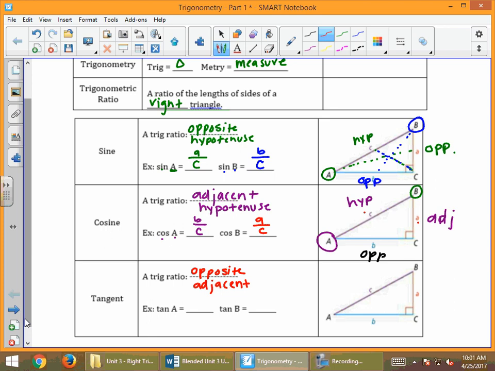Again, label your sides. Here, tangent in this example is telling us the ratio we're making, and A is telling us what angle we're starting from. So we circle A and go across. That's our opposite. Then our 90, go across. That's our hypotenuse. And the side left over is just our adjacent. So opposite over adjacent: A is labeled as our opposite, B is labeled as our adjacent.